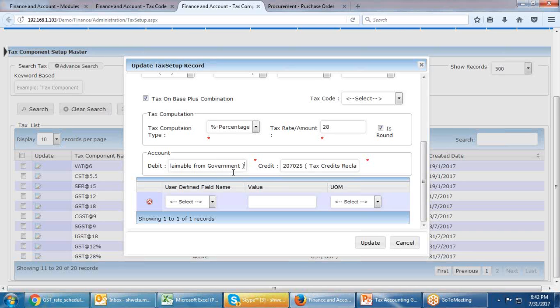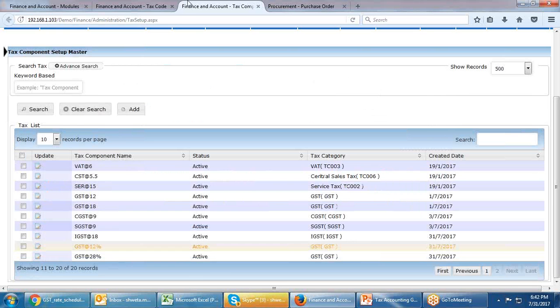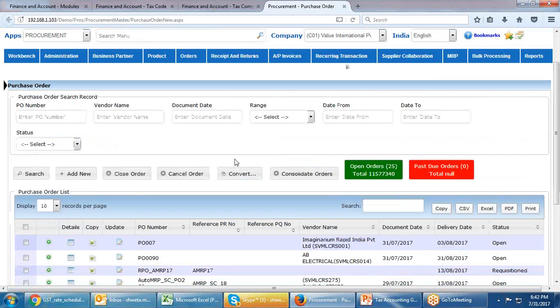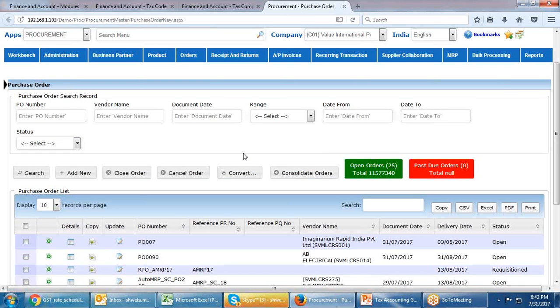The profit and loss and everything will be shown, and the summary report. This will go with the advance payment also. If I'm doing an advance payment of 50%, say 1 lakh, the GST ledgers will be hit, and the materials ledger and this vendor's ledger will be hit, and the journal entry will be created automatically in the system. There's no need to go and create the journal entry in finance. That is the automation you're getting through the system.